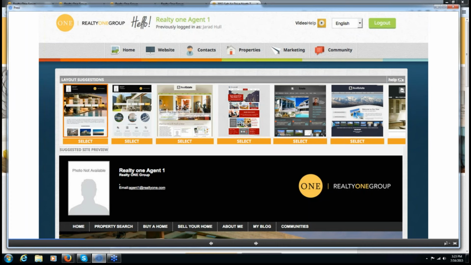So if you've gone in there and done a good job of creating your agent bio, changing some photos and updating your content, things like that, then we definitely suggest that you save that and put that somewhere safe on your computer. And then that way, if you in the future decide to change or want to change the overall layout, you'll be able to do that. You'll have all of that kind of safe on your computer, and then you can upload that into the new web design layout.